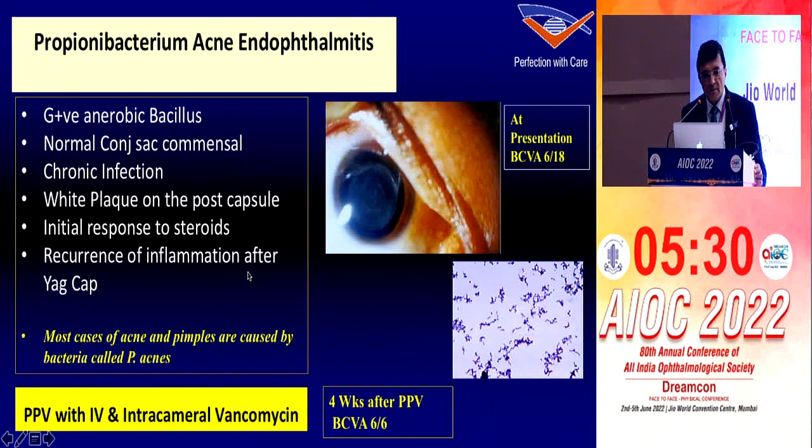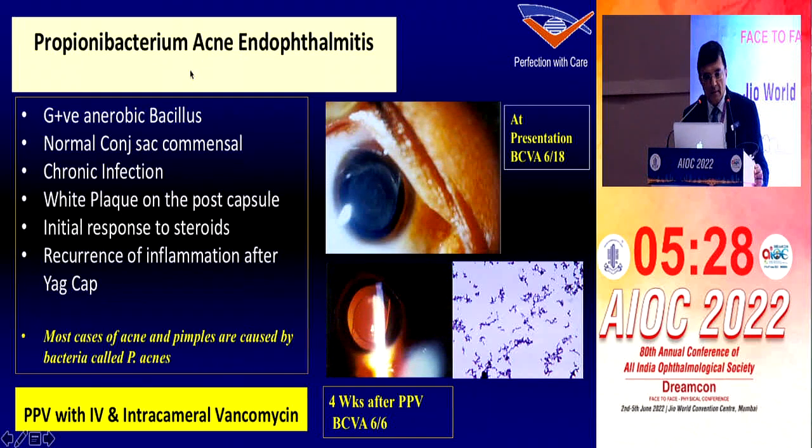Now here is a patient who had P. acnes endophthalmitis with a plaque. So we went ahead and gave an intracameral voriconazole. We did a vitrectomy, created a posterior capsular cut while doing the vitrectomy, and did a lavage of the AC.